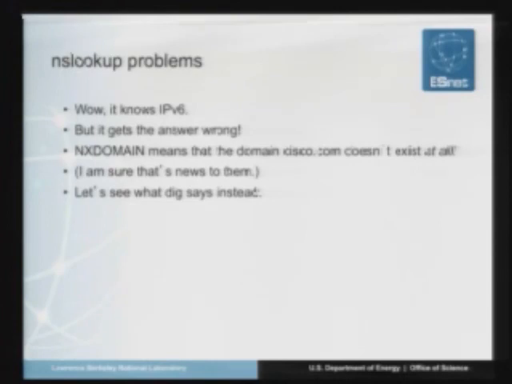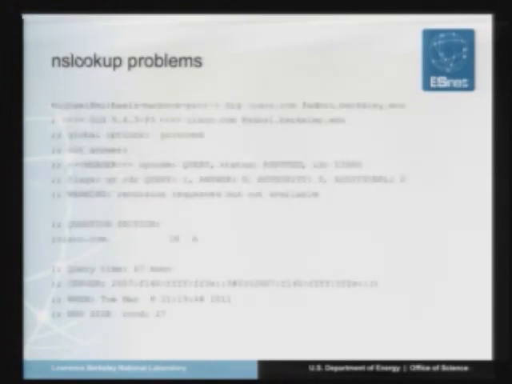So let's see what's really happening, and dig will actually tell us. We do the same query with dig that I made in nslookup. The very top is the actual command line that I typed in, and then you can see the response. Look at where it says status. I'm going to circle some of these. It says REFUSED. Okay, that's very different from NXDOMAIN. What it's saying is that the server, adns1.berkeley.edu, is telling us to go take a hike. It's not saying that cisco.com doesn't exist. It's saying, I'm not going to answer that query for you.